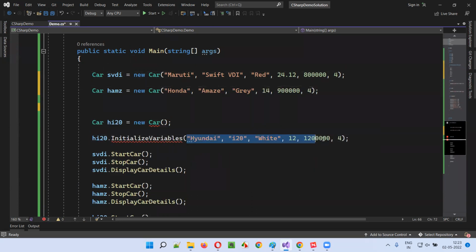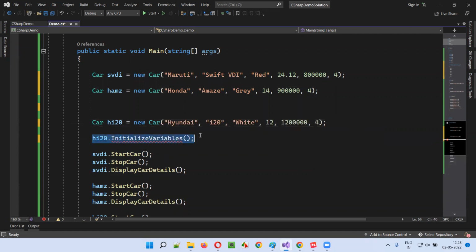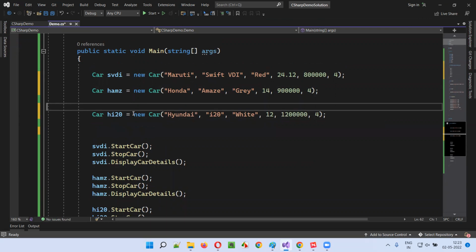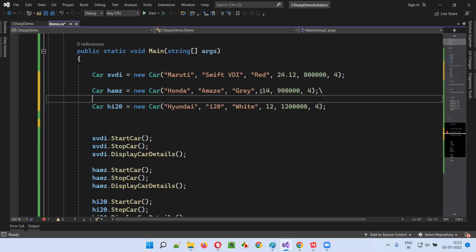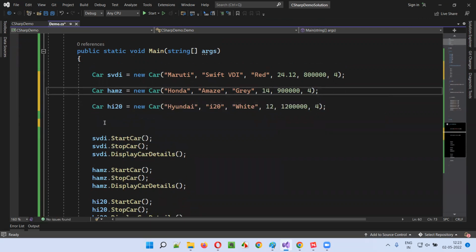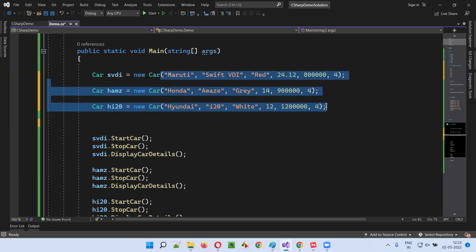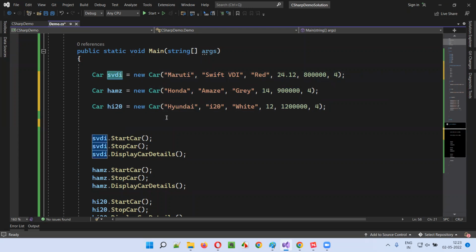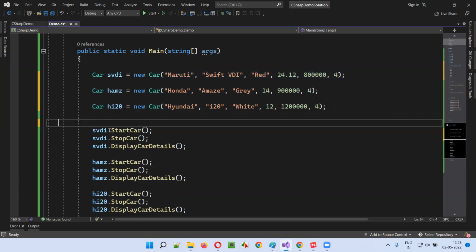Here, instead of passing all these values via a method calling statement, I'm passing the arguments from the constructor calling statement, which is part of the object creation statement. When you are creating the objects only, you are initializing the data. So simple it is to initialize the data, right? For each and every object, you don't have to use the object reference and call an explicit method for initializing. Rather, during the object creation statement itself, you can pass the arguments and the constructor will be called. So simple it is to initialize the data.